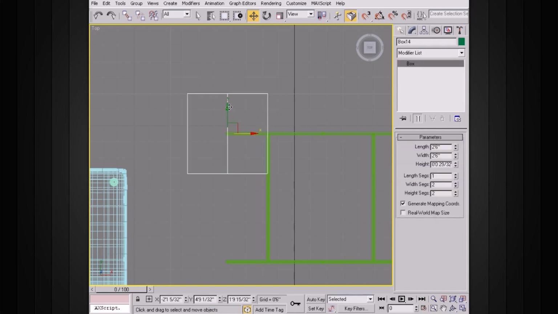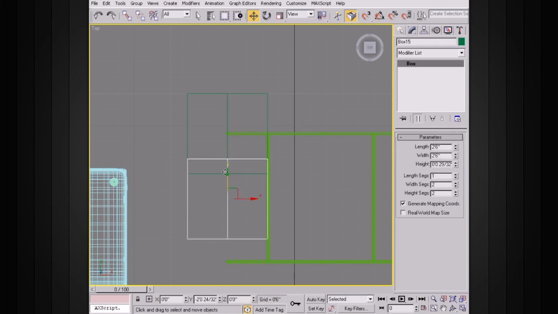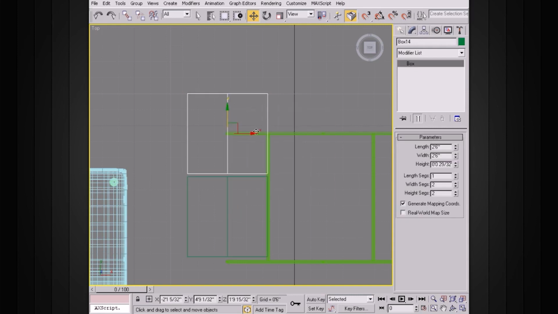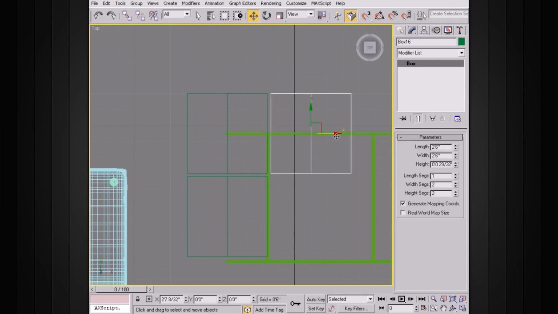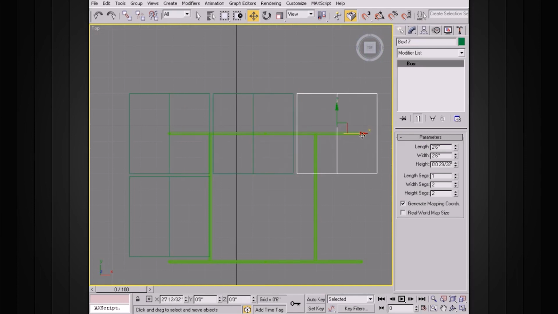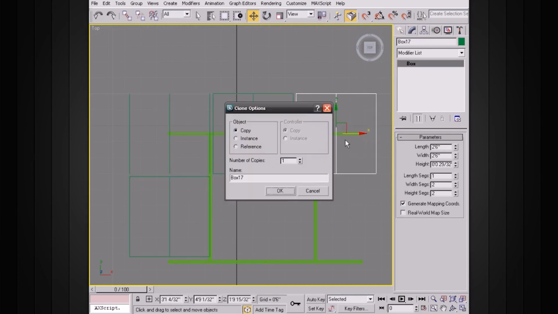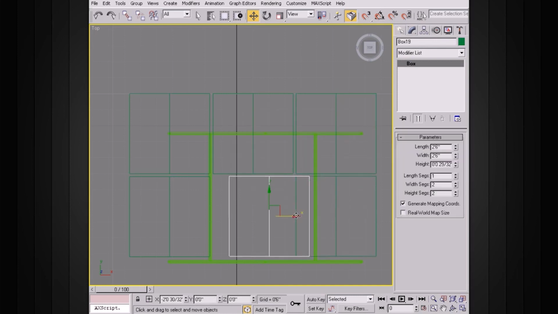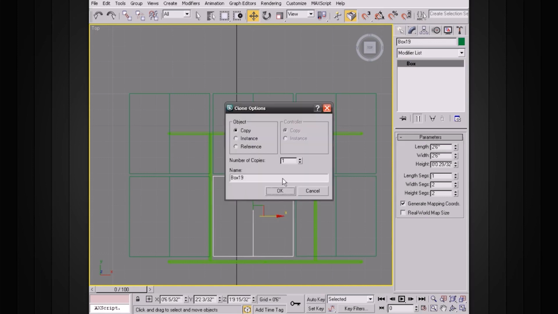But let's go ahead and now duplicate this across. Just temporarily, give it a little bit of space there. Okay. And we'll go ahead and make that a copy. And let's also do this over in this way. Okay. And then we'll do the same thing over here. Okay. And down. And I'm just trying to make a template of where I want these to be.